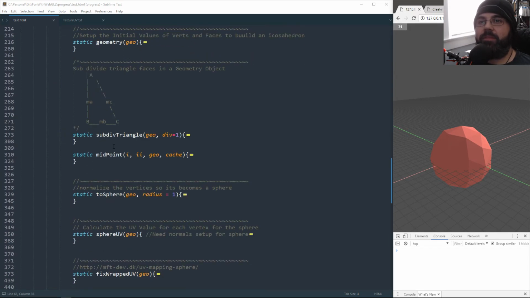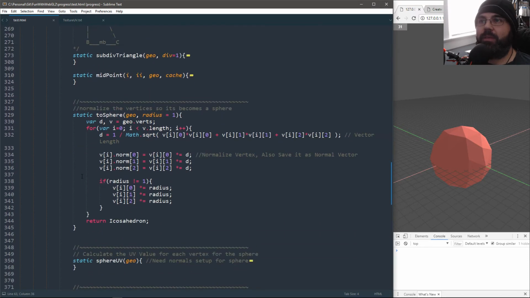So to spherize an object, how do you do that? Well, it's actually pretty simple. It's a very simple solution. The solution is you normalize every single vertex to the origin. So it's just normalize it. That's all you got to do. And this is all I really am doing. I'm calculating the magnitude of the vertex based on origin, because everything is at origin anyway.